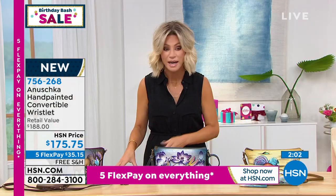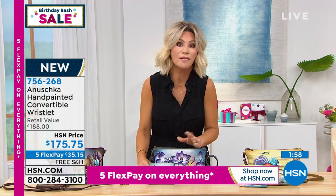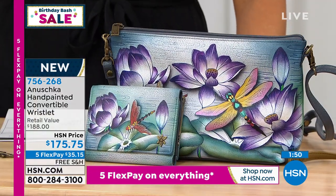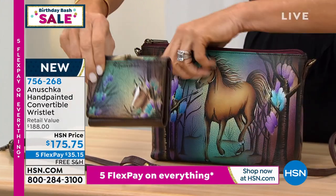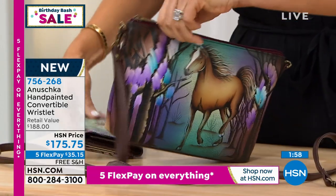Let me show you the darling matching wallets. I love matchy-matchy with my accessories. The most popular is the Free Spirit — there are 180 left forever. This is a brand new print, brand new bag that we're able to bring to you. 180 remain. Look how beautiful it matches back. Hand-painted. Last call on this — if you love horses, you love that tranquil feeling, this is that beautiful dark cognac color, almost like a dark chocolate shade, with purples and a little bit of green, rooted in that nice espresso brown. Very limited.